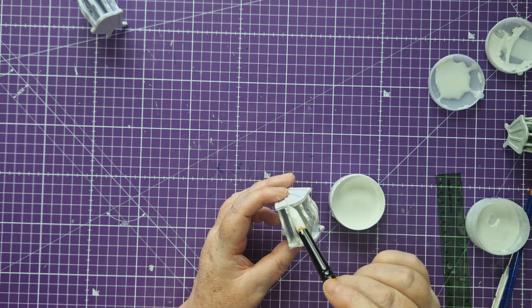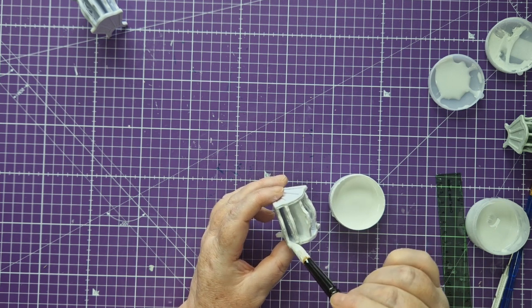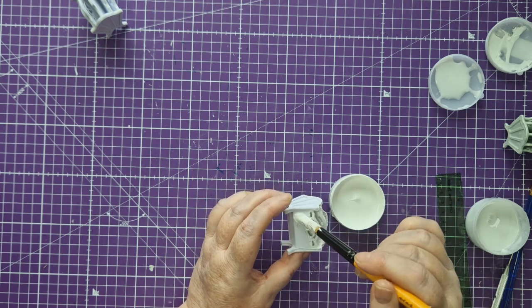But the more you do this type of furniture making, the more you know. You can make a judgment call yourself. You'll understand the process more and get used to the feel and the look of things.